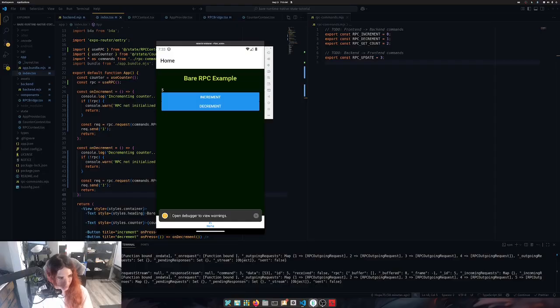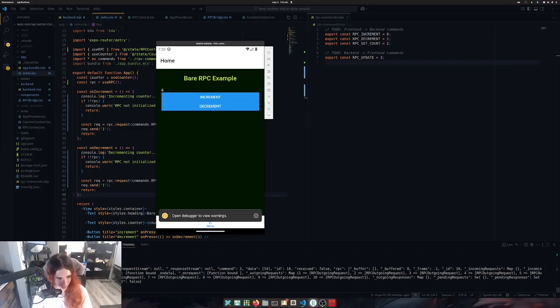So the 341 was the default we set on the front end, but the default we set on the back end was 0. So as we increment and decrement, it reset to just do whatever the backend counter value was. So that's why you see it jump from 341 to 1 the first time I press increment. So if you recall, we only set this up to send an RPC request on the front end. So increment just sends an RPC request, and everything else happens on the back end.